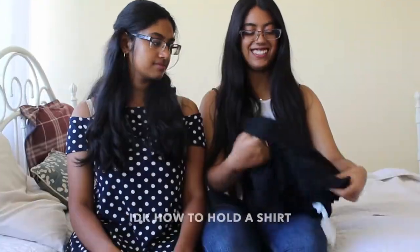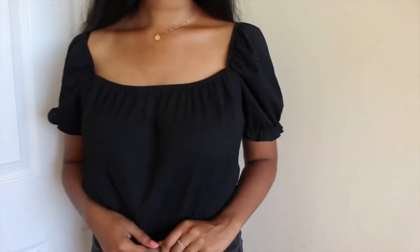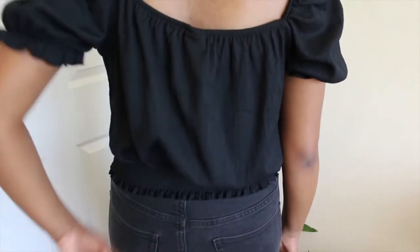Yep, so the next thing we got from H&M, it's inside out because we tried it on for the try-on haul. It's this black off-the-shoulder top and it was 20 but we got it for 10. The only thing was, again, we couldn't try any of this on, so I thought it would be a typical off-the-shoulder top, but my sister was saying how it kind of fit weird where there was some extra fabric at the back. So I'm just hoping for fall I can wear some kind of jacket over it and it'll be fine. It's still pretty cute, yeah.